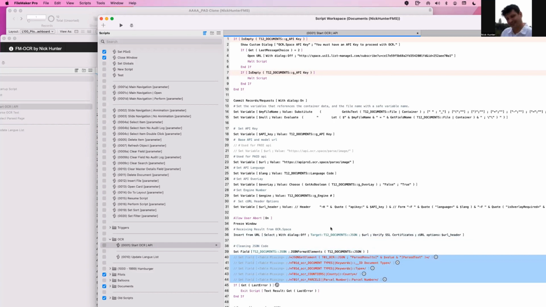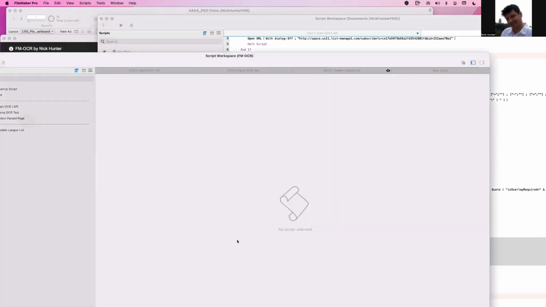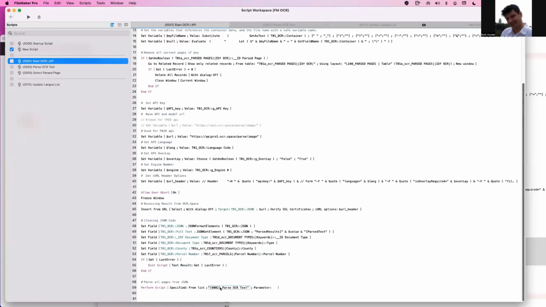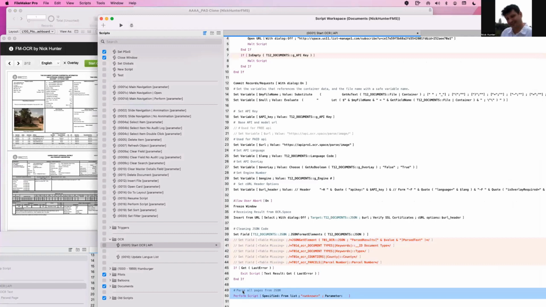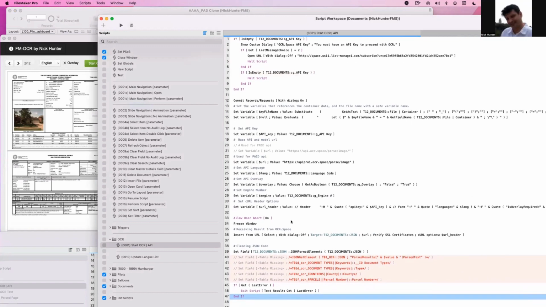And then I commented out this, which is enable or disable. And then what was the result here? I don't remember. Perform scripts. Oh yeah, the pass. I don't do that anymore, so we can delete this. Right, so we're good. So that script is now fully repaired. It's easy to repair. So let's try now.